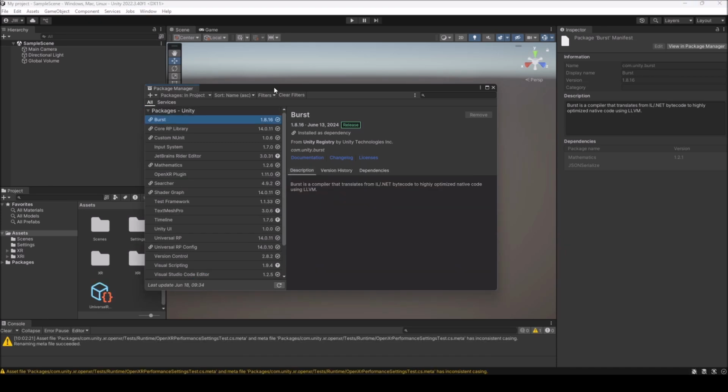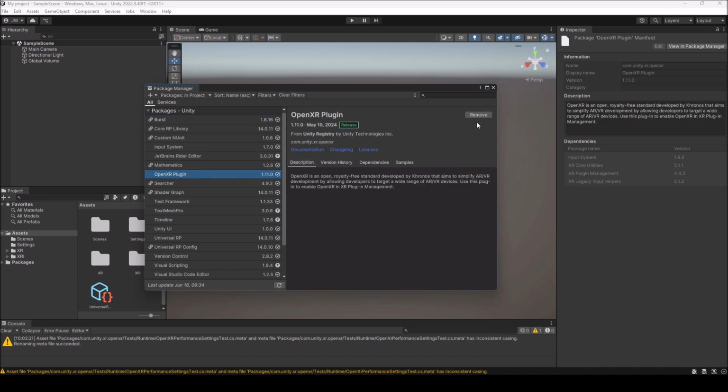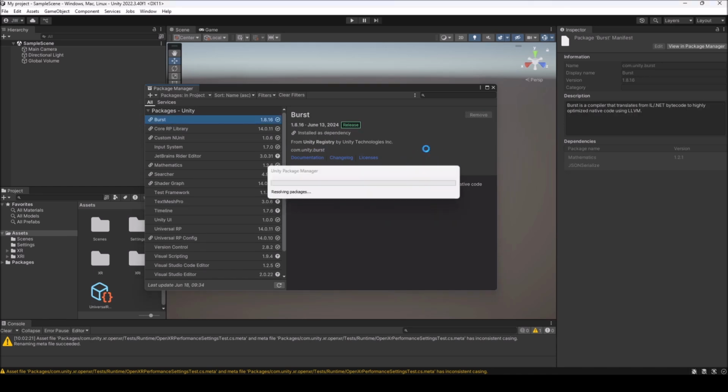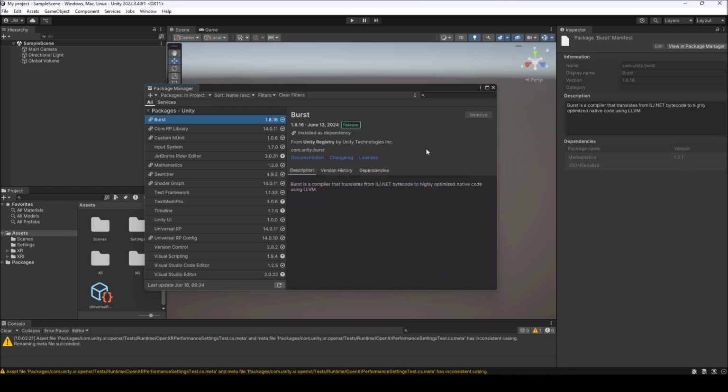So the fourth method I've never experienced, but someone had mentioned that they had to actually remove the OpenXR package, and so that controls like the D-pad and a whole bunch of other features. So I think that kind of makes sense, that if it's controlling like the D-pad with the input, that could also be causing a problem. So what that is right here. Make sure that you don't have the OpenXR plugin. If you do, go ahead and just remove that as well, if the first, second, and third method didn't work for you. If it did, then there's no need to go removing extra stuff if you don't need to.